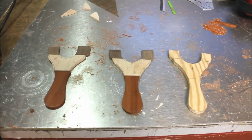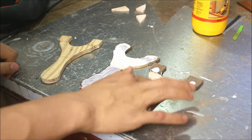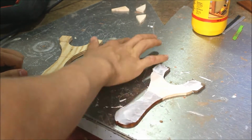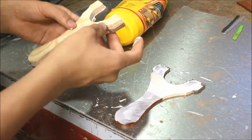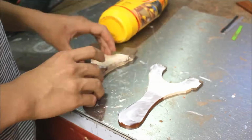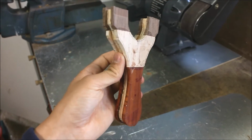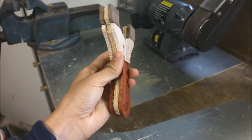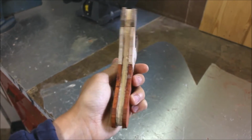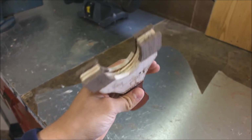Now we're going to glue it all together. So it's been drying for 2 days and is looking very good. I know, not yet, but any slingshot maker could see the potential in this. The steps from now on are pretty straightforward. We will start by cleaning up the edges so that they're in line with the core.